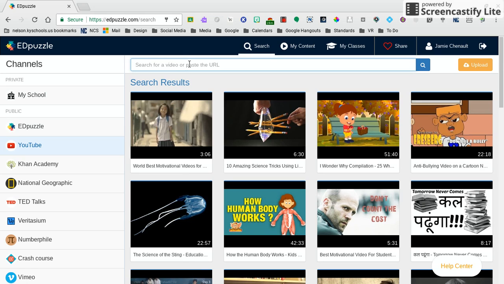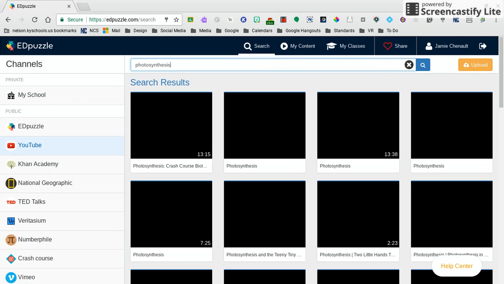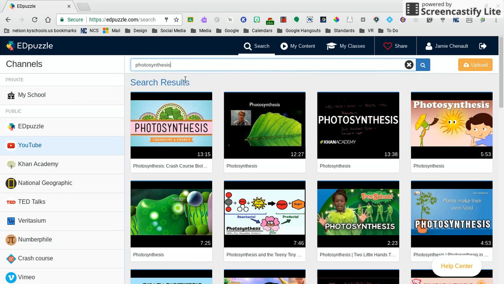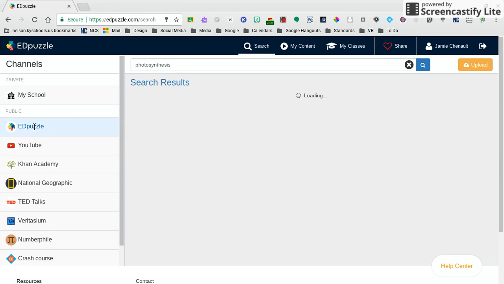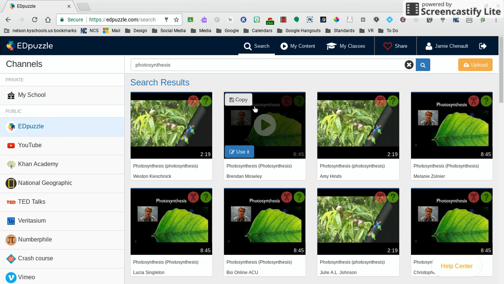One last feature that I really wanted to show you is that you can actually choose videos that already have been edited by other educators. So if I choose photosynthesis, and go into Edpuzzle, you'll notice that there are the editing tools icons already up there.